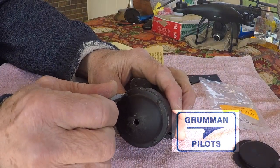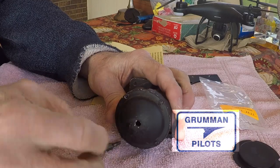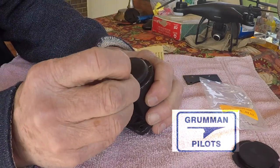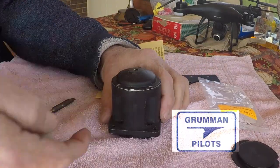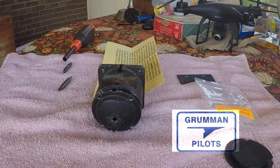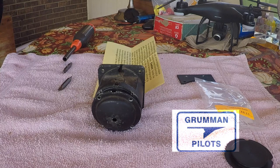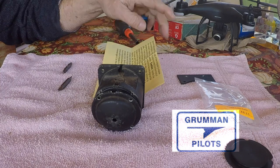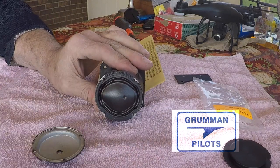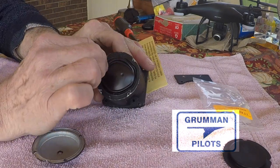We're removing the back screws by hand and we can feel the gasket start to release underneath. Fast-forwarding through that step. Getting the back diaphragm cover off was more complicated than expected — it was stuck on really good and I had to use a ceramic tool to get in between it and pry it off. Once I did, it just popped right down, and there is the diaphragm which holds all the refined kerosene inside the compass so it can float and reduces the wiggle the compass will have. There's the old gasket coming off.